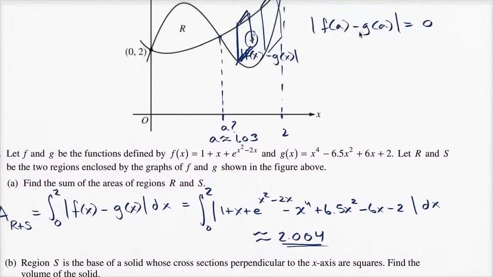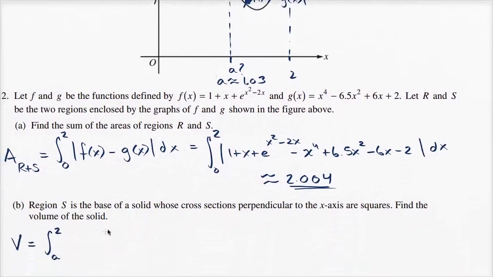This is the length of one side of the square, but we want to square it because that's going to give us the area of that cross section. So times the absolute value of f of x minus g of x. I could just square that, or if I want, I could just put parentheses there. I'll actually leave it as absolute value since that's what I've already inputted into my calculator. And so that's going to give the area of each of those cross sections perpendicular to the x-axis. And you multiply it times dx, you get the volume of that little section. And then you add them all up from x equals a to x equals 2.